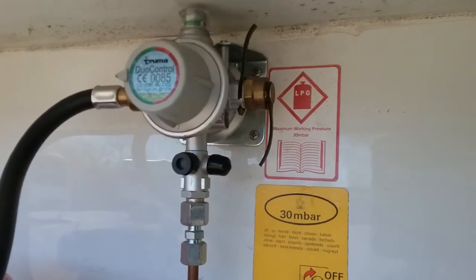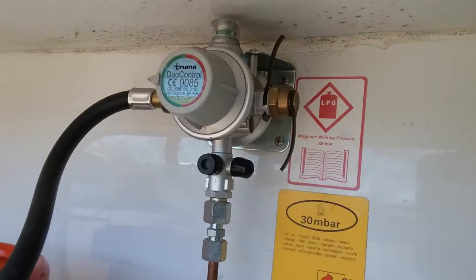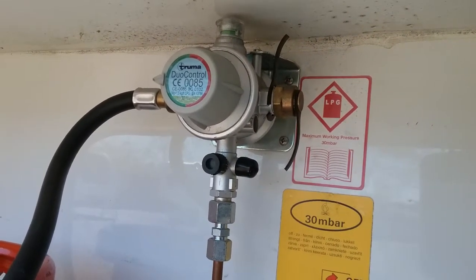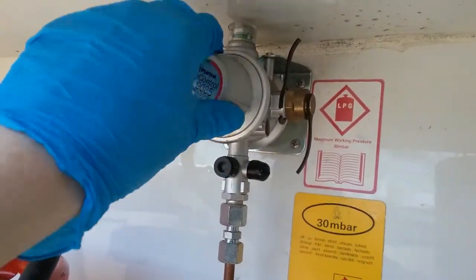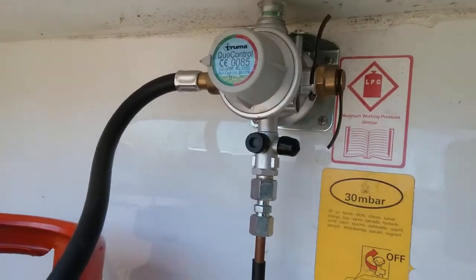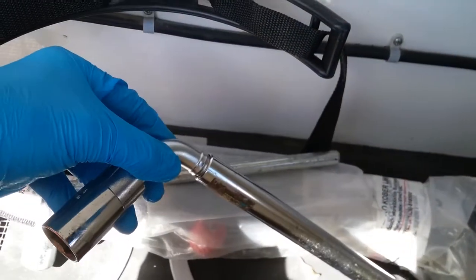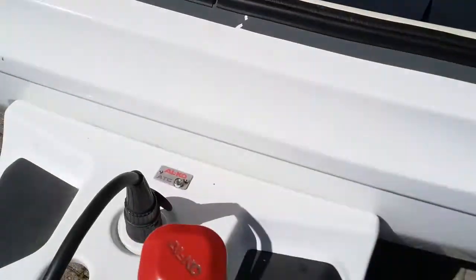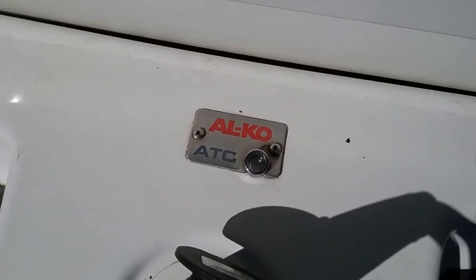What we can also do with this duo control is attach another hose just here and run that off to another gas bottle, and we can switch between the two just by turning the dial just here. Also in here we have the jack and wheel brace, and also the brace to put the motor mover on and off. This caravan is fitted with Alco trailer control.